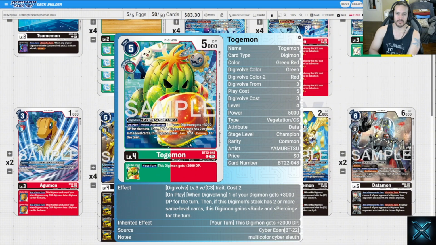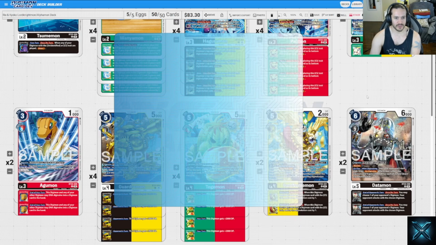You're going to be able to Digivolve to it for free because of the rookies, the shenanigans of putting the source to Digivolve, and then when you would Digivolve, reduce it again. So you'll be able to Digivolve into this for free, give it Raid and Piercing, and then be able to go into a different line, and hopefully be able to pop off from there. Really strong card, really, really good.